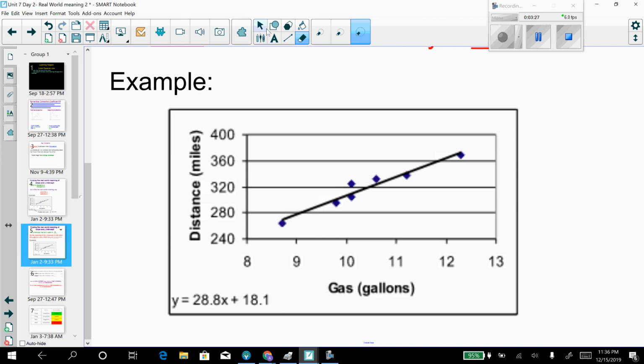Now, you guys know that that's not possible. And remember that this is a prediction line. And sometimes our prediction line doesn't make sense far beyond our data. For example, if you are looking at height and age, as you get to be 18, 19, 20 years old, you stop growing. So that line of fit would not make sense for somebody who is 45 or 50 years old, because it might say that they're supposed to be like 8 feet tall. So you have to be really careful with prediction lines and make sure that the actual answers that you're getting make sense when you use them.